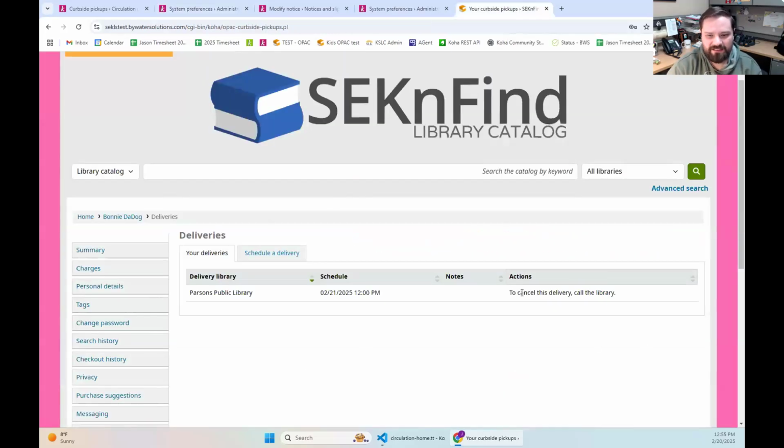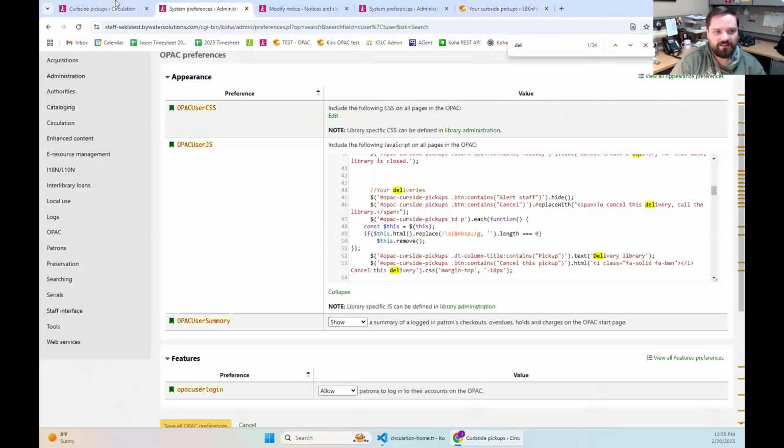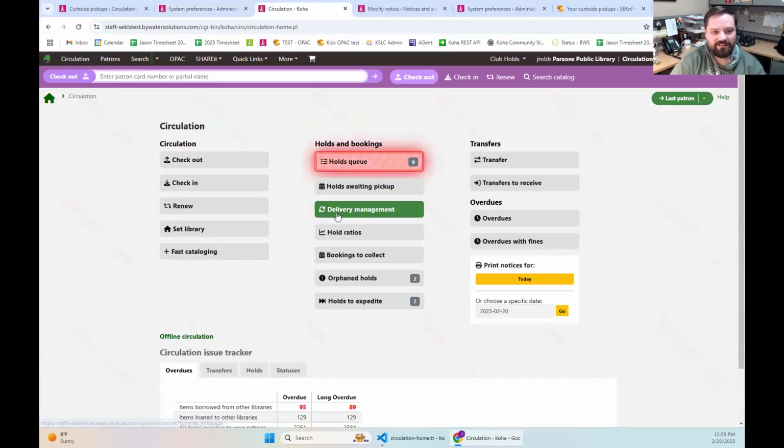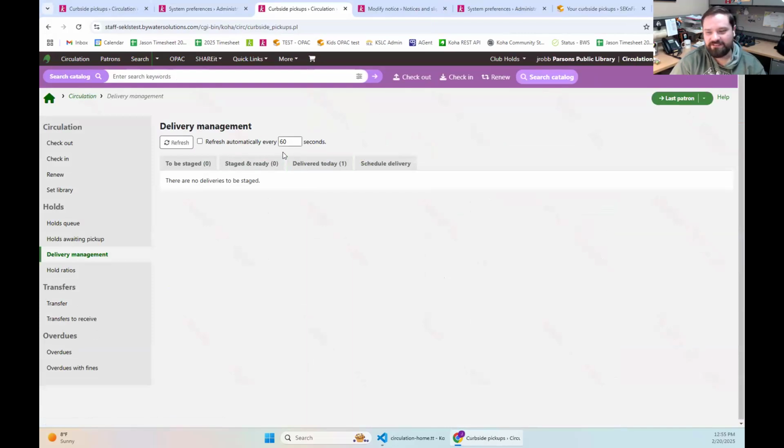So on this page, the curbside pickup, the way it's supposed to work is the patron pulls it up on their phone when they're outside, and then there's a button here that says, hey, I'm waiting outside. So that then the staff know to take it outside to them. So I just hid those options there. And then on the staff side of things, I took away that tab altogether. There should be a tab that says patron is outside, and I took that away because that's not part of the workflow.